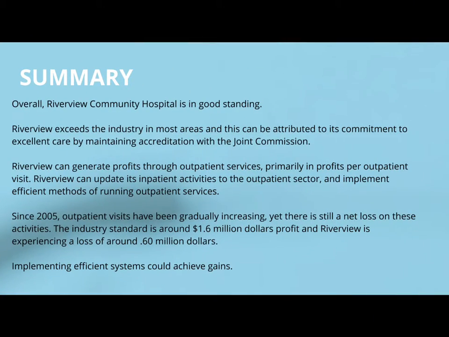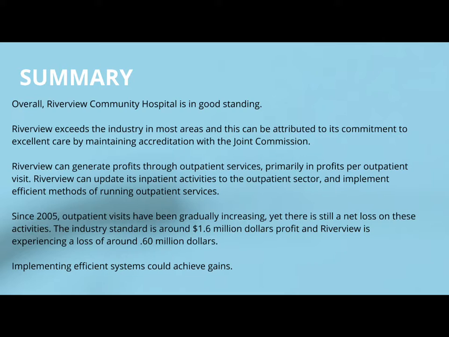Next, we have the summary. Now, overall, Riverview Community Hospital is in good standing. Riverview exceeds the industry in most areas, and this can be attributed to its commitment to excellent care by maintaining accreditation with the Joint Commission. Riverview can generate profits through outpatient services, primarily in profits per outpatient visit. Riverview can update its inpatient activities to the outpatient sector and implement efficient methods of running outpatient services.